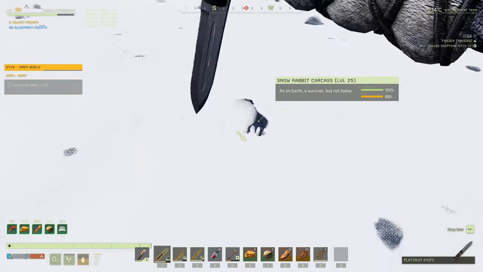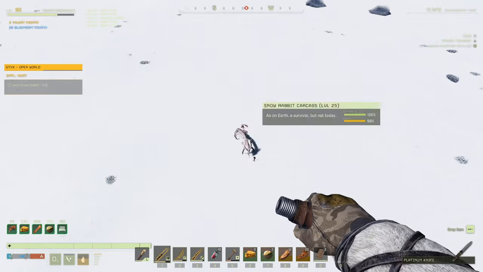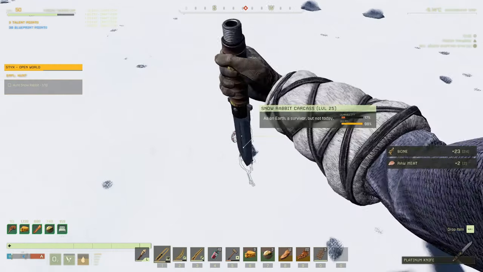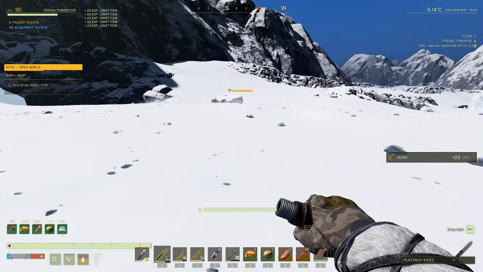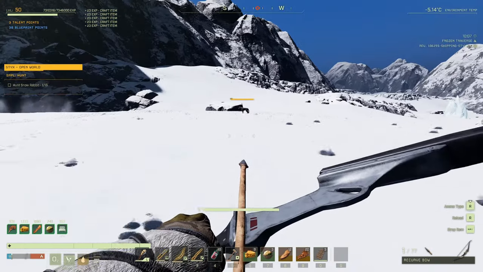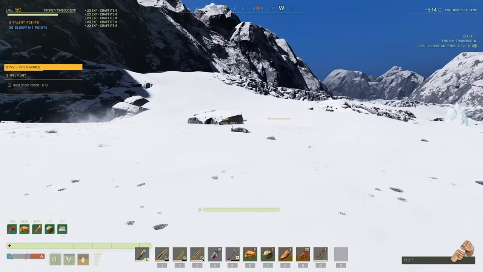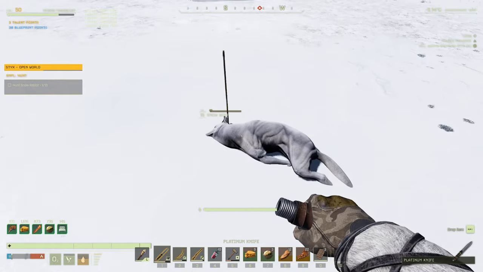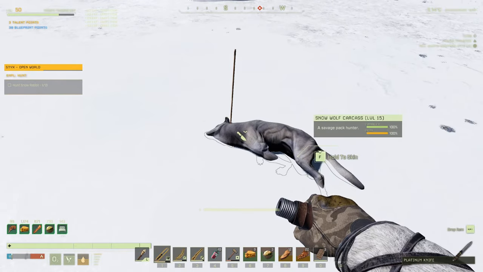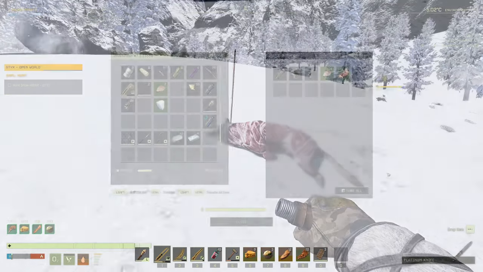What do you call that thing? The one where I can find my arrows after I shoot them. That wasn't worth it. 24 bones. That's a lot of snow rabbits. This guy will be worth it. Okay, I'm not gonna make you guys sit through me killing 13 snow rabbits, so let's get this one done.